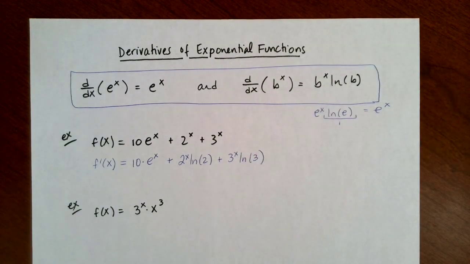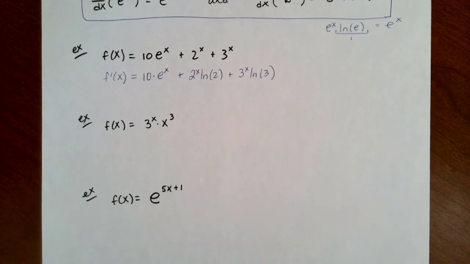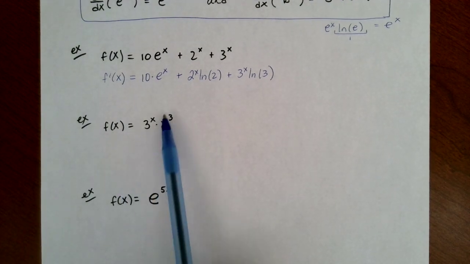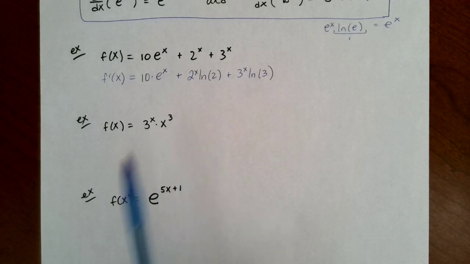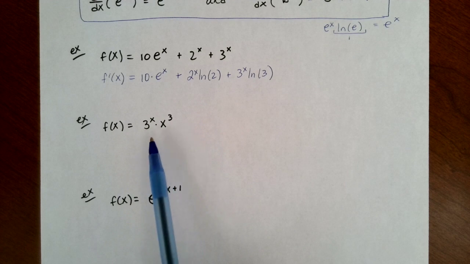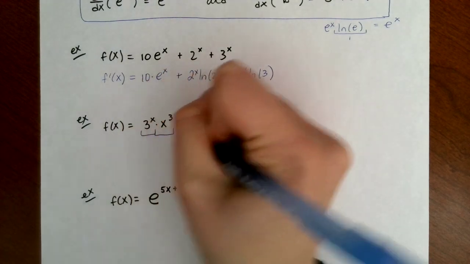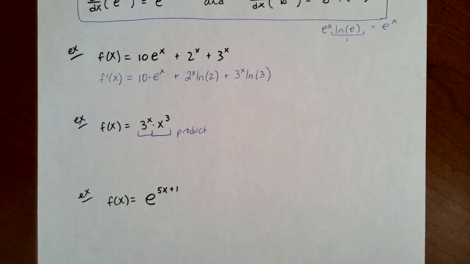All right, let's see this rule mixed into different derivative rules. Here we have a product rule, and later we'll see the chain rule. This next function is 3 to the x times x cubed. This doesn't overall have its own derivative rule, so we switch to thinking, is this put together by multiplication, division, composition? And we see that this is a product. There's multiplication between these two functions.